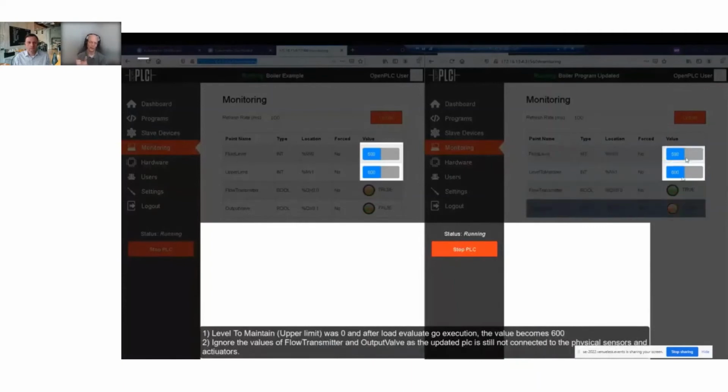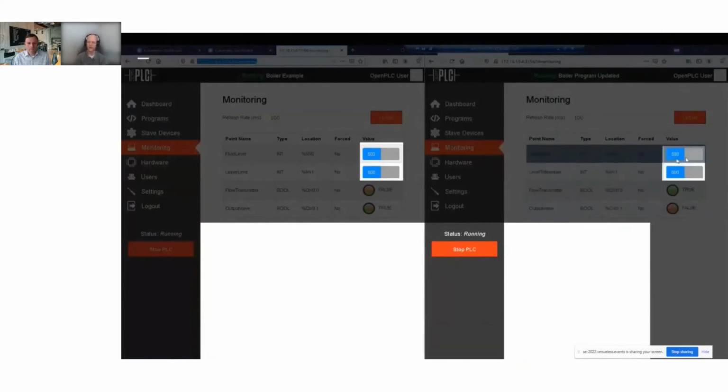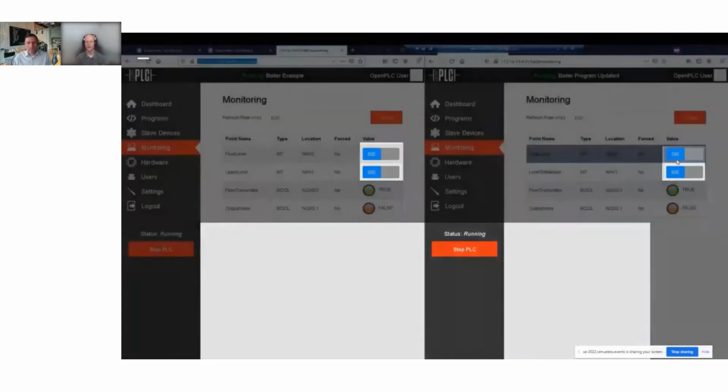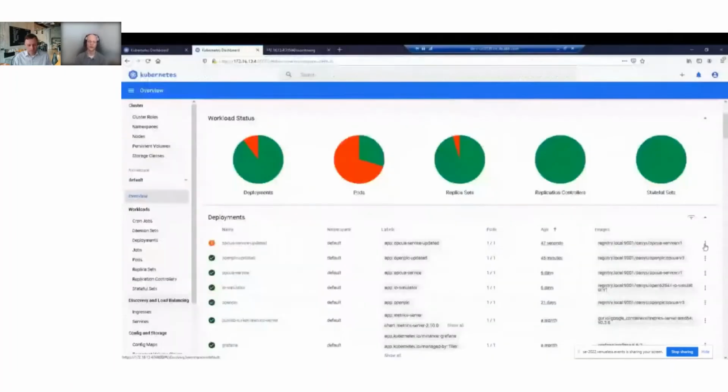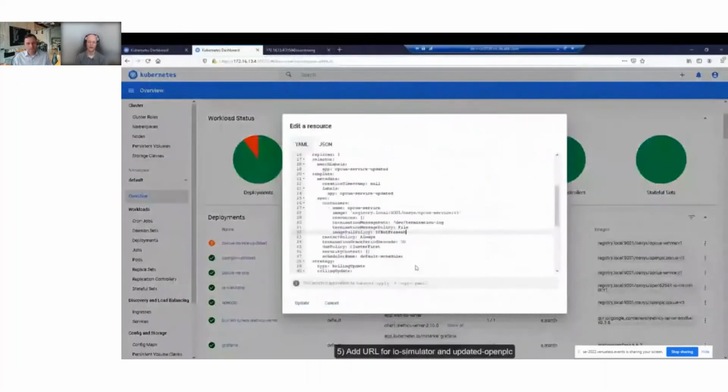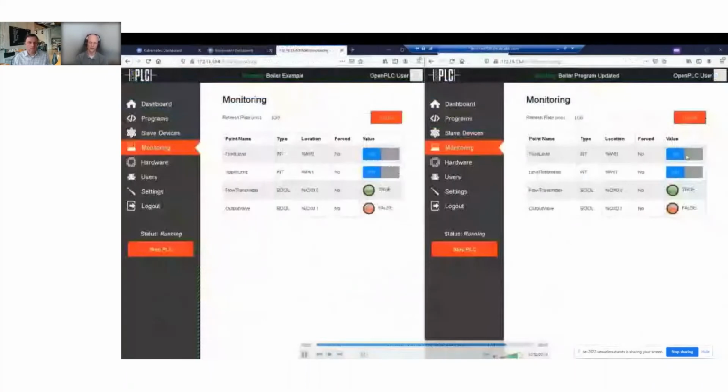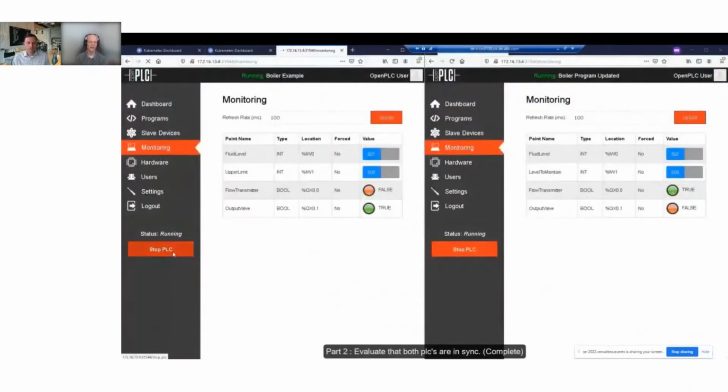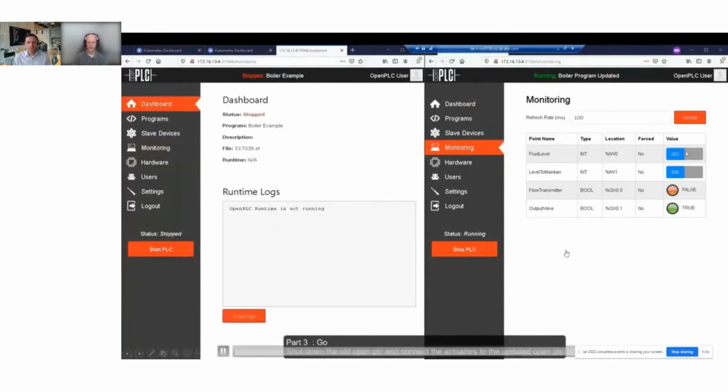Now an operator can look at these values and say, okay, it looks like the new engine also computes the correct outputs, and then we just rewire the stuff here. This is done here still manually, but it could be automated by the operator. And afterwards, we can stop the original engine. And then the new engine takes over controlling the fluid level in the tank. So much for the demo.